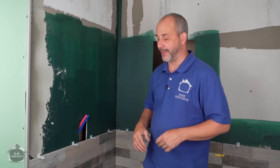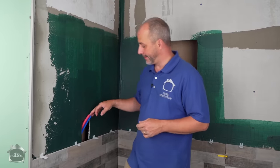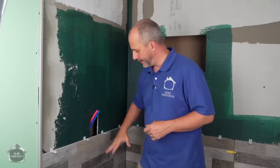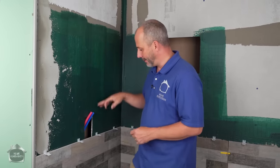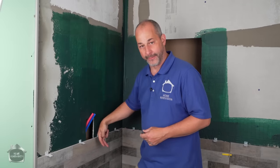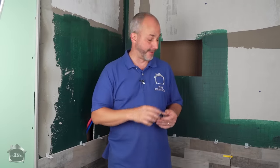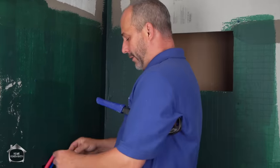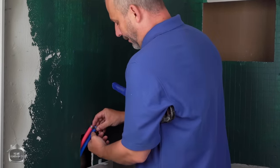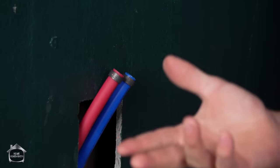So now that we're midway through our plumbing, it's time for us to establish our lines. We've already done the check. We know exactly where the mounting is. We've got our wood in the wall. Now it's time to hook up our plumbing so that it's actually traveling up and then back down to make our connections like we discovered need to be made. What we're going to use is just a simple little PEX plumbing system. We're going to do some additions on this with some elbows to redirect the water, because right now our PEX is facing up. That's not what we want.